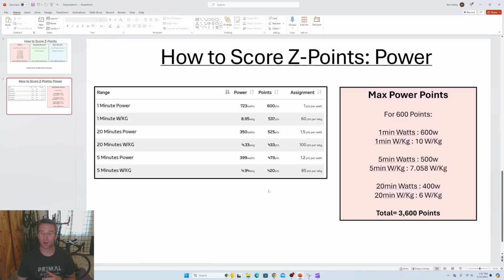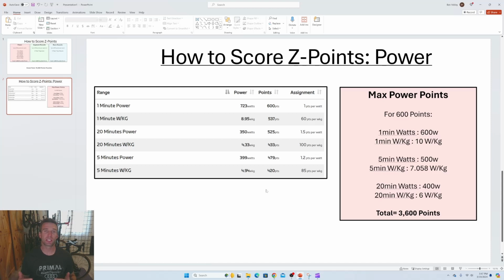Now let's talk about how I recommend you bump these numbers up. So if you want to climb the rankings in the Z-Power category, the Z-Points category of Zwift, what I would recommend is taking about a week to put in really strong efforts in each of these 1, 5, and 20-minute tests. So take about a day or two between each of them, go into your Zwift profile, into that list of events that are happening over the next couple days, find the ones that match your schedule, and then go absolutely hammer out your 1 minute, 5 minute, and 20-minute test a couple days apart.